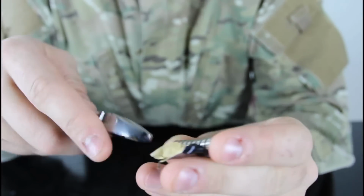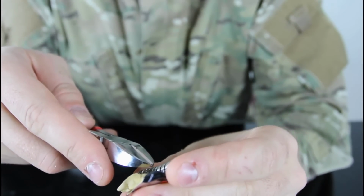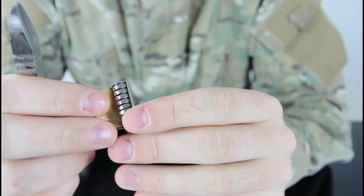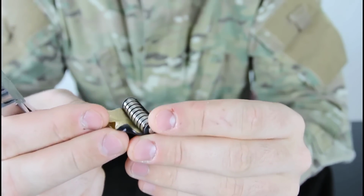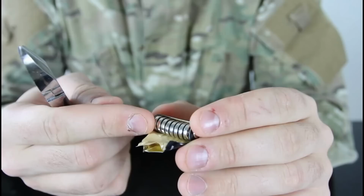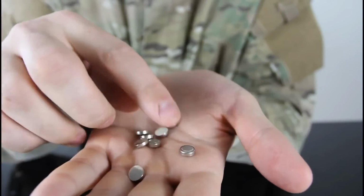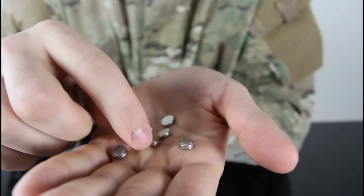And you see, there's 1, 2, 3, 4, 5, 6, 7, 8 batteries for like $1, you know what I mean? Or like a couple dollars, instead of paying like $3 or $4 each. So as you can see, we got 8 small cell batteries. We can save them for the next experiments.